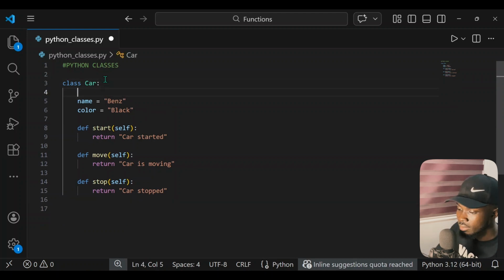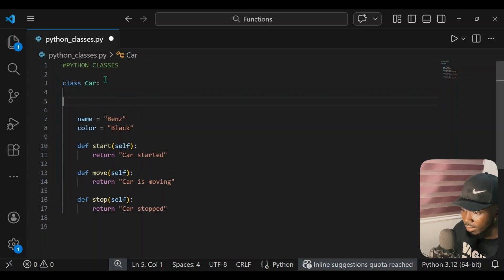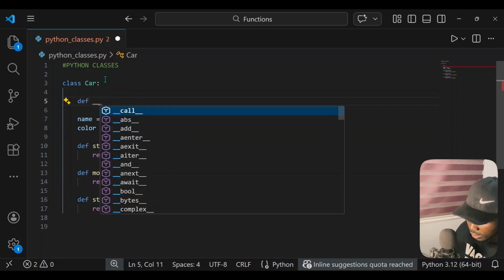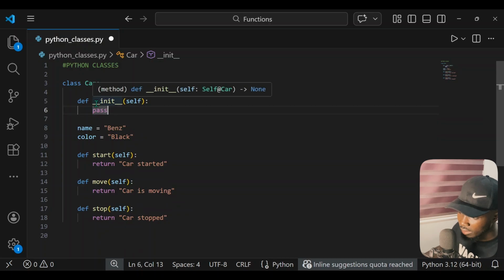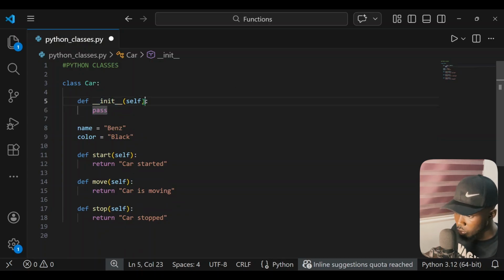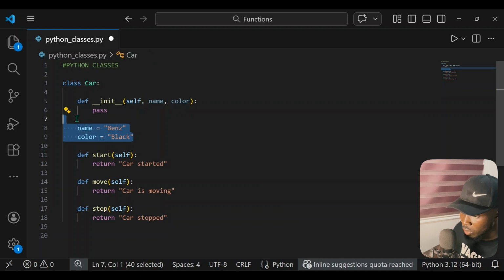And I'll say def init. Okay. So with the init function, you have the double underscore init double underscore. So here I can say name and then color. Okay, so I do not need this again, or I can bring them here.